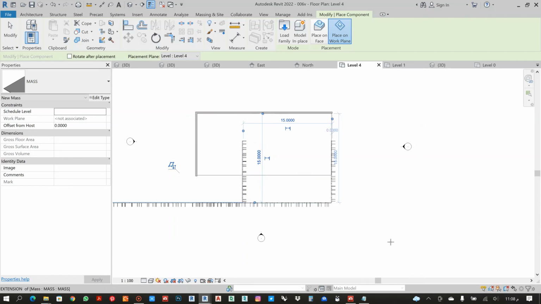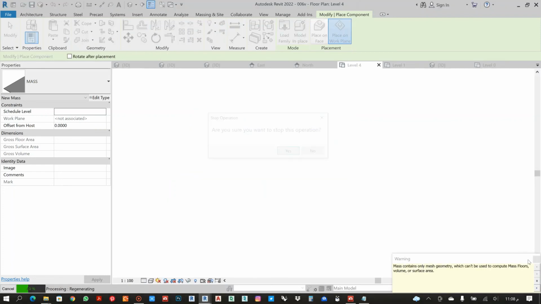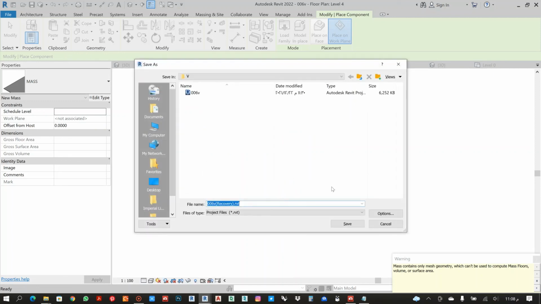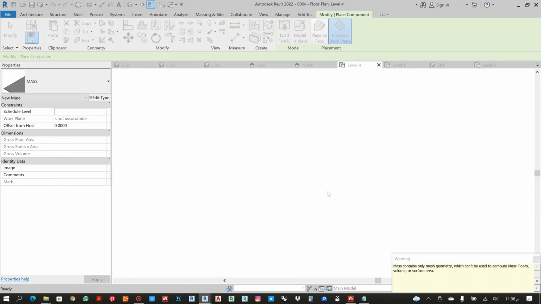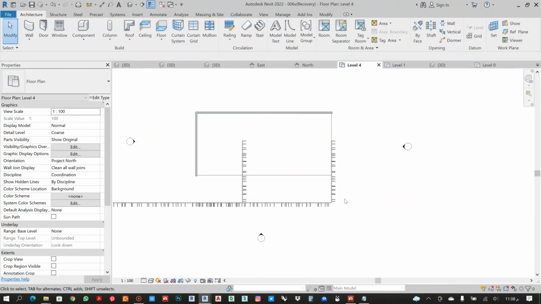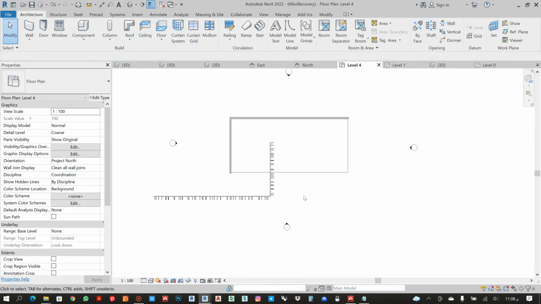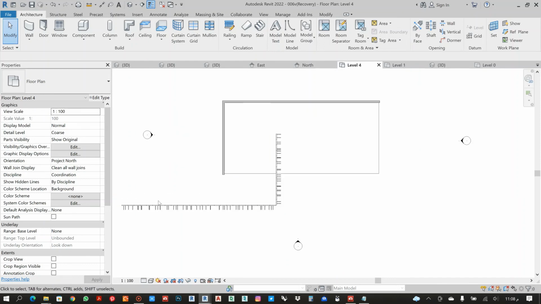I can place it in any way now. And it's okay, we can stop the operation. Okay, we placed it twice, we can remove one. And now we have my mass in the file.